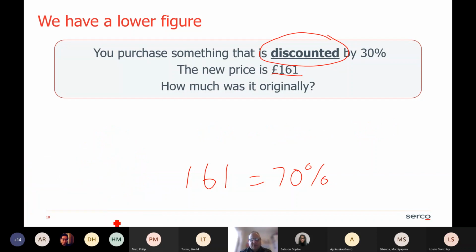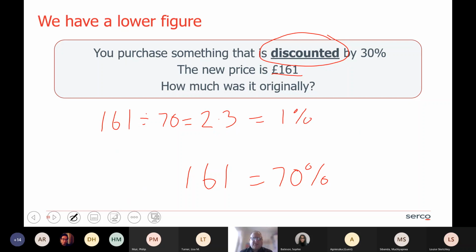And following the method that we did previously, let's work out 1%. So if you follow what we did before, all we need to do is 161, and we divide that by 70. And again, if you've got a calculator, I'll give you a second to do that. I was meant to say divided by a symbol, but there we go. And if you've done it already, I can tell you that figure is 2.3. And this is our 1% figure because it's divided by 70. So we split our total price, 161, into 70 bits. So each of our bits, each of our 1% equals 2.3.